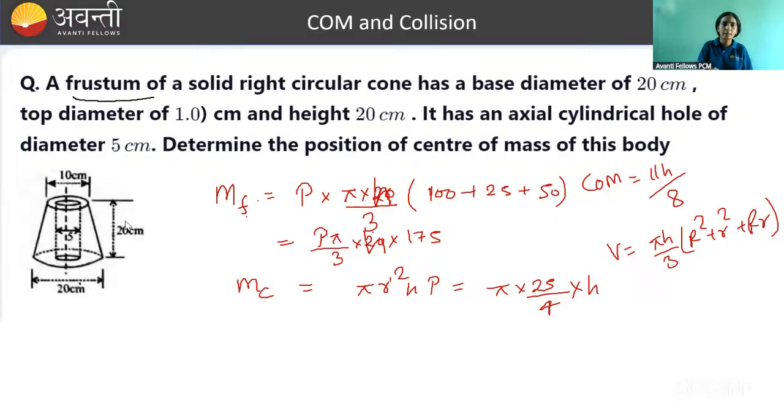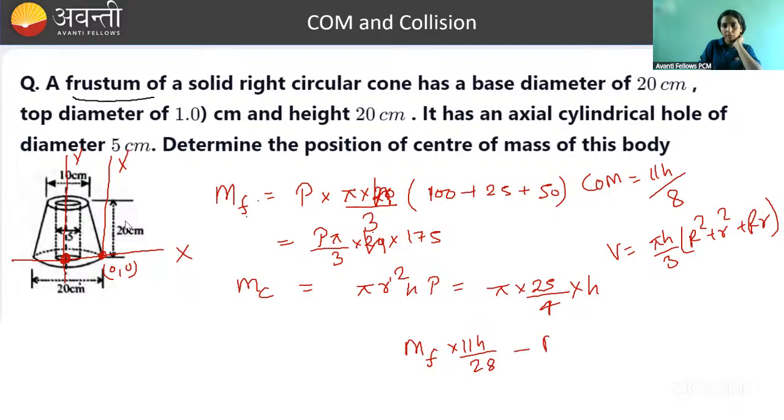अब तुम्हें कुछ नहीं करना, अब तुम्हें सिंपल फॉर्मूला बैठाना है. तो mass of this frustum into its center of mass कहाँ होगा, इसको तुम लेवल लेकर चलो. Let's say this is x axis and let's say this is y axis, here is the origin. ठीक है? So what is the coordinate of its center of mass? यहाँ पे complicate करने की जरूरत नहीं है, simply यहाँ से y axis को touch करवा दो. This is the origin. So from origin what is the center of mass of frustum? फ्रस्टम का सेंटर ऑफ मास कितना होगा?